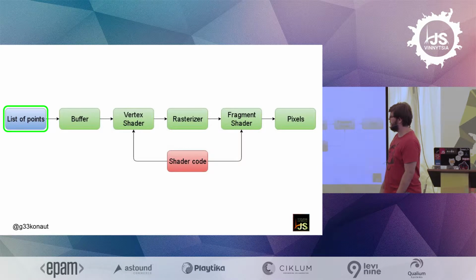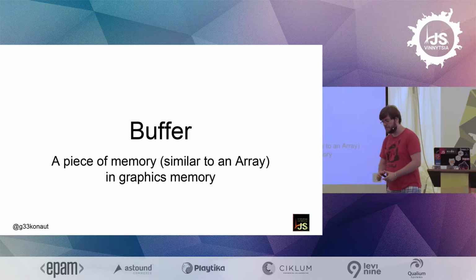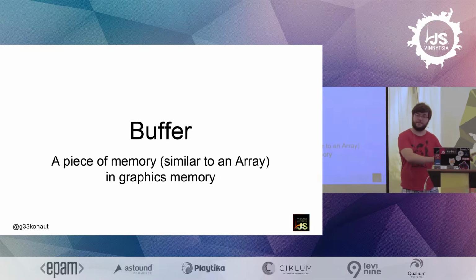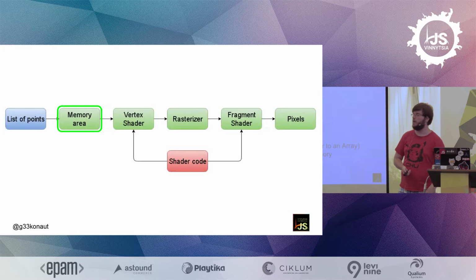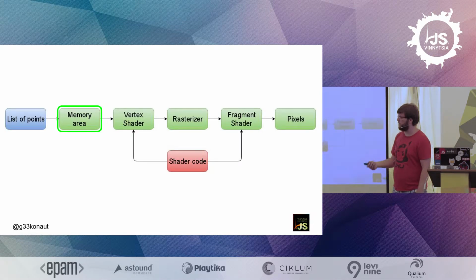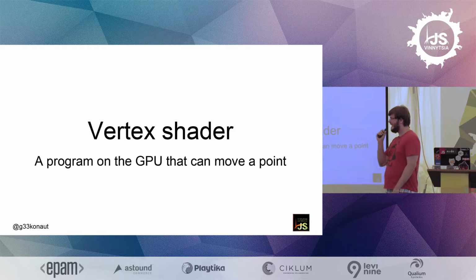Now what is this buffer? Well, very simply put, it's an array. But it doesn't live on the CPU side of memory, it lives on the graphics memory. So it's nothing else than a piece of memory, an array where we can store things. But it's called a buffer because it's a specific kind of array and we have to create it. Okay, sweet, so that makes it also easier. So we have a list of points that goes into memory as an array onto the graphics card. Okay, fair enough. Now the next one is a tiny little bit more complicated.